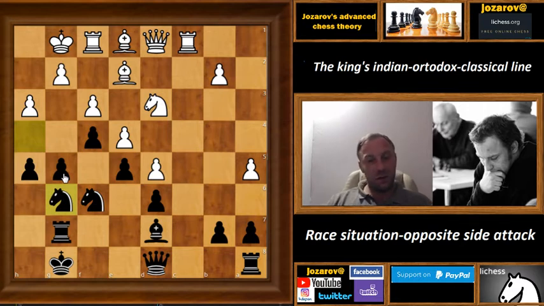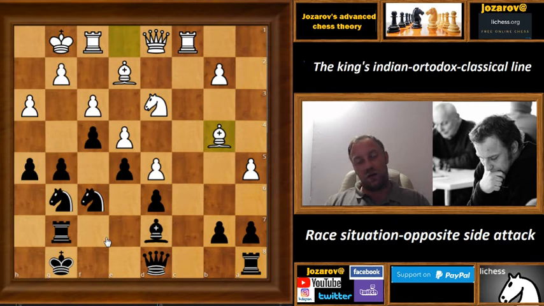But the position is different now. Although black played two moves with the knight, he developed his light square bishop, and the black bishop on e1 isn't doing so much anymore. And you see, black, pardon me, white left now the defense of g4, and now he tried here the attack on this d6.